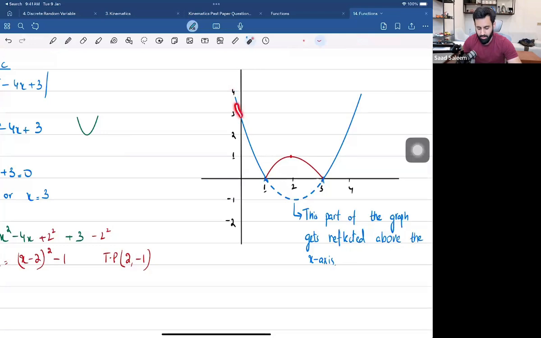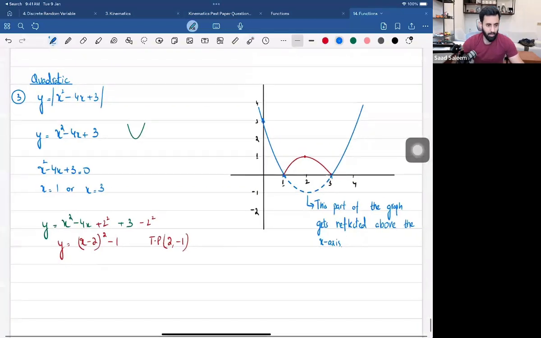Okay, this will not change because remember, it's everything that's below the x-axis that's going to be reflected above the x-axis. Everything that is below the x-axis. So this is not below the x-axis. Here, it doesn't matter if x is negative, that's not a problem. It's y that shouldn't be negative. So if you extend this, y will remain positive. Similarly, if you extend this, y will remain positive. Not a problem. So the problem is that y should not be negative. x can be negative, that's okay.